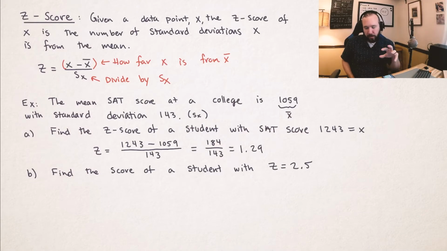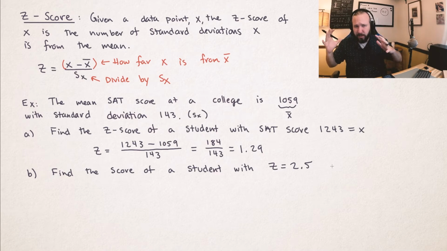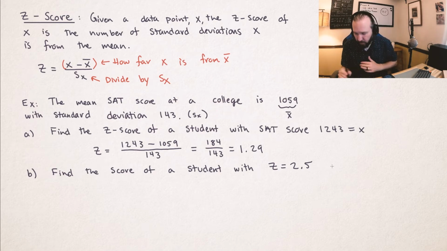So here's just another kind of question. There's a little bit of algebra involved in this one, but I think it also just makes sense from a statistics point of view. We want to find a student here that has this very high z-score. So this is an unusual student, right? Because their z-score is outside level 2, and also it's really high. So basically what we're saying is, who's really the top of the class? In this context, what SAT score counts as a really, really good SAT score? So that's the subtext of this question. Let's plug it into the formula and see if we can figure things out.